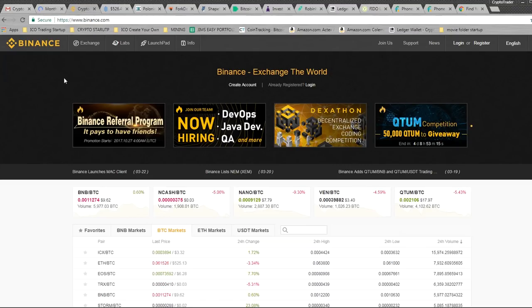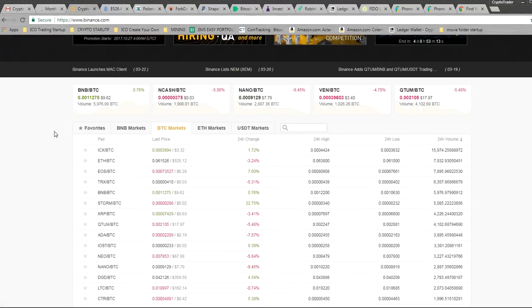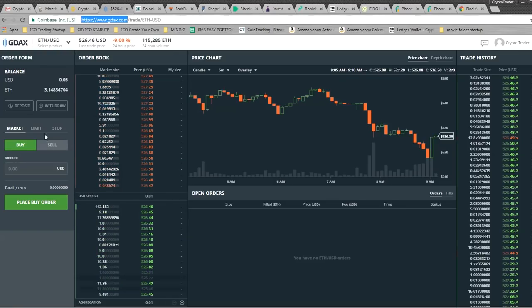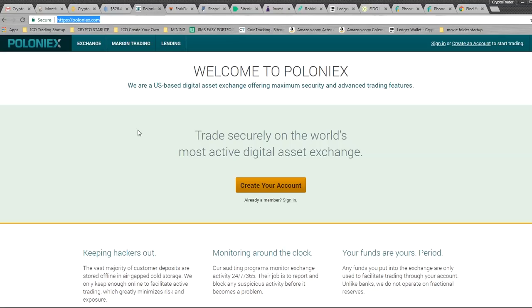The second site is Binance. This is probably the number one exchange in the world that has the greatest selection of the top cryptocurrencies. GDAX, this is where I deposit funds initially for no fees, so I can convert my US dollars into cryptocurrencies initially. From GDAX, I buy the big 4 coins they offer and then diversify it from there.